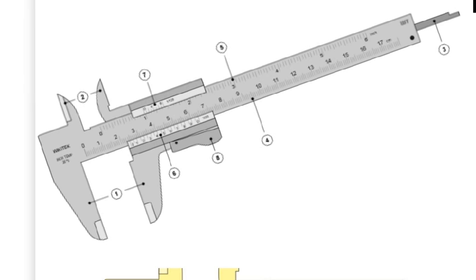This part here is movable, and if you're measuring outside of something, which is usually the case, the thing is going to go in between these jaws right here. Now, if you wanted to measure the inside diameter of, say, a cup or a graduated cylinder or something like that, you could use these teeth up here. But we'll almost never be using these in class. If we ever use these tools in class, we'll be using this part to measure the outside diameter of things. Now, what's interesting about the vernier calipers is that they can let you measure right down to very small tenths of a centimeter, and even smaller than that, I believe. So here's how it works.